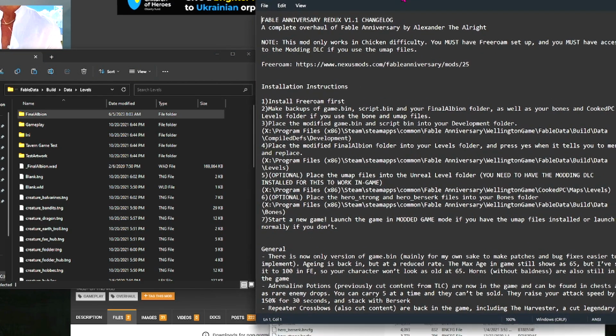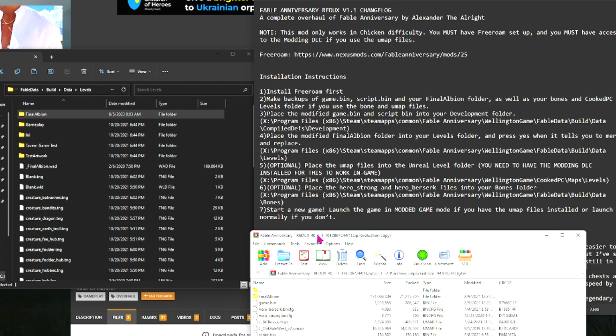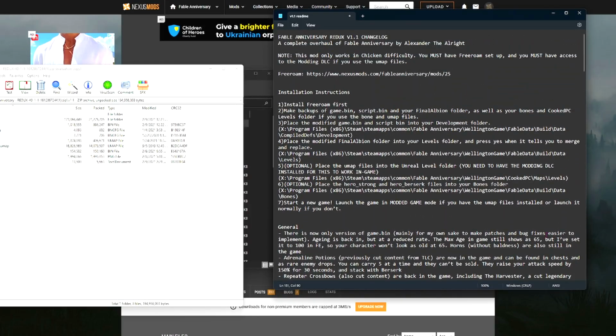Step 5 is optional. So what is this UMAP stuff? I don't understand what a UMAP is or why it's optional or why I should want to have it. I thought it was going to talk to me about the UMAP, but it kind of doesn't. Maybe UMAP is what he's talking about with the bones? I don't know. Okay, I guess we'll try it though.